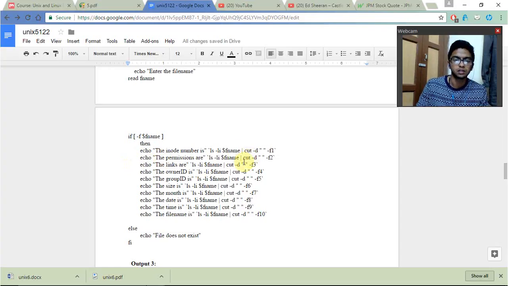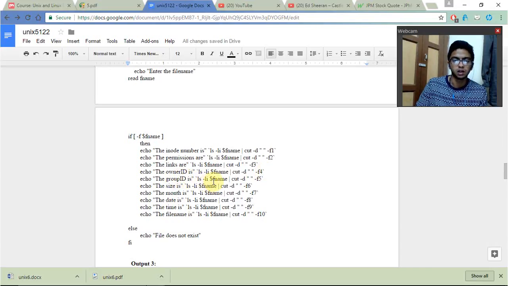Our command for permissions, we do the same, and we have space and then -f2. The links are fname pipe command cut -d -f3. We're just initially giving divisions for this. For owner ID, we take the next portion, cut, and then -f4.